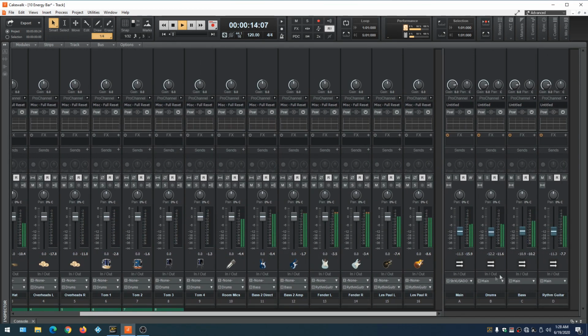We're going to adjust everything from the buses. We're going to adjust the overall volume of the drums, the overall volume of the bass, and the overall volume of the rhythm guitar as well, as you can see. And these 3 buses go to the master, and that helps us control the overall volume of the entire mix. That's why we're not using the hardware to adjust anything. It's just set at default 0.